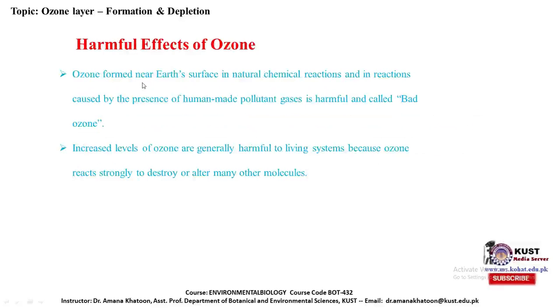Harmful effects of ozone. We have discussed that there are harmful effects of ozone also when it is present in the troposphere, the layer that is next to the Earth's crust. Ozone formed near the Earth's surface in natural chemical reactions and in reactions caused by the presence of human-made pollutant gases is harmful and called bad ozone. Increased levels of ozone are generally harmful to living systems because ozone reacts strongly to destroy or alter many other molecules.